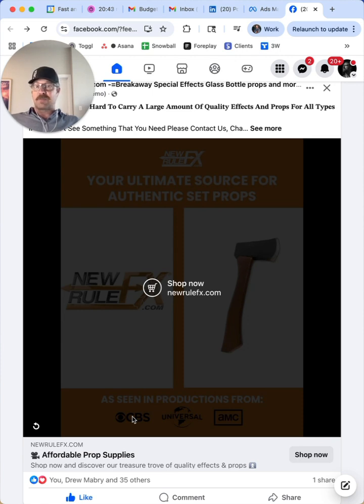So that's this week's ad breakdown. That's some of the elements of why it works. Again, it's showing the owner, so it's a real mom and pop company that people love. People love locally owned businesses. It's showing a really cool prop to get you hooked in, the rubber frying pan. It's showing you a bunch of other stuff to the side. So if you don't need a rubber frying pan, you might need a rubber axe. Maybe you'll click over and look at the rubber axes.